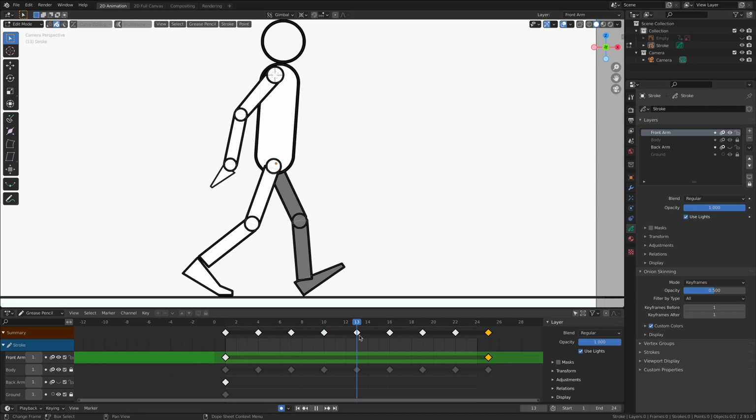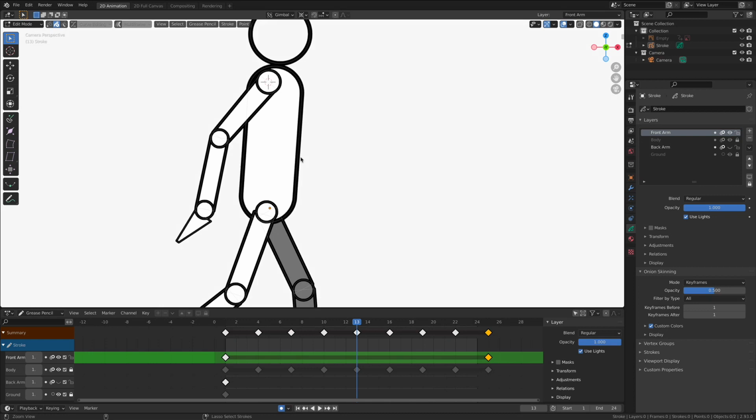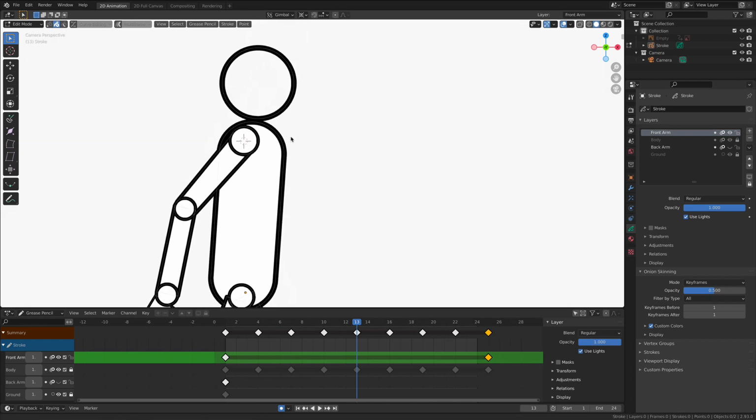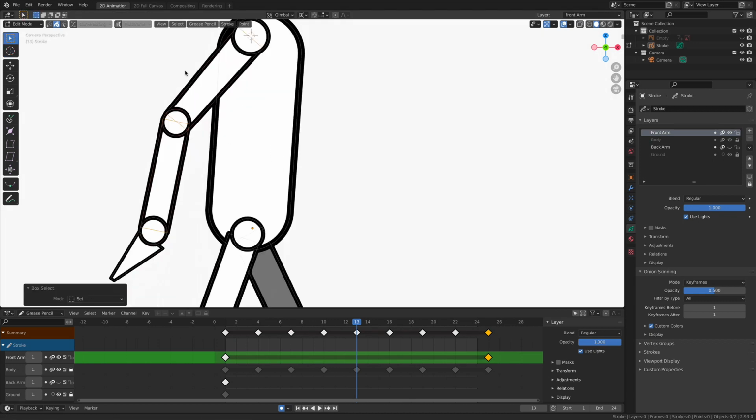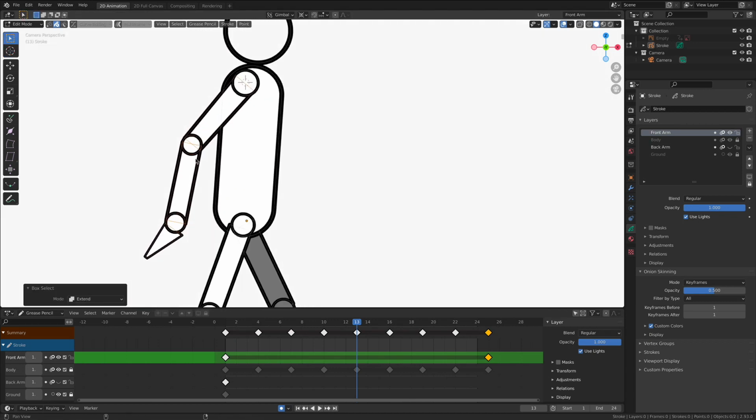As we go here to frame 13, you can see that it's off. This looks unnatural, so we can already see on the middle contact pose that we need to figure out what the pose is going to be on this area. So let's go ahead and do that real fast. Let's start defining what that's going to look like. And I'm going to use the location of my 3D cursor to just really help me out here, because I can do this real fast with the rotation tool, because we're just going to be rotating these joints.